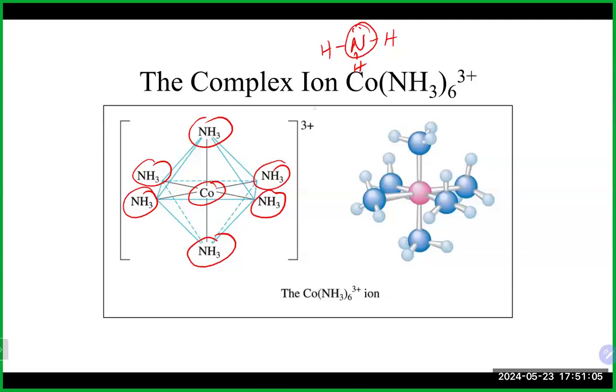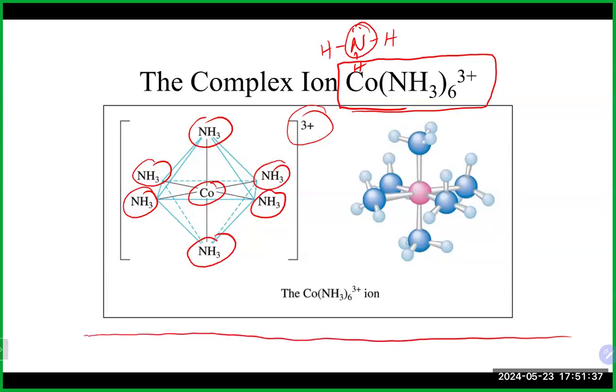The overall charge here of this guy is a +3 charge, and that is because NH3 is neutral in all those cases. So the +3 charge is coming from the cobalt, which is electron deficient. By the time we're done with this chapter, you'll know how to properly name this guy, rather than just saying that thing right there, whatever that thing is. You'll call it hexaamminecobalt(III) ion, and we'll talk about how to name this and other coordination compounds, which, as you will shortly see, is a name that's like that long, probably. It digs up the whole page and just keeps going.